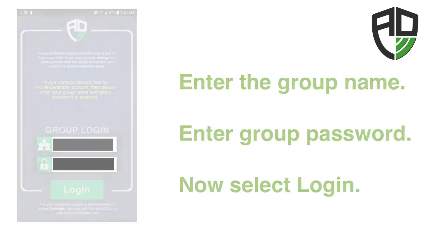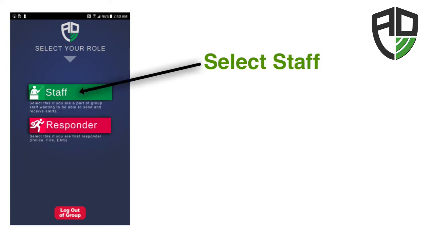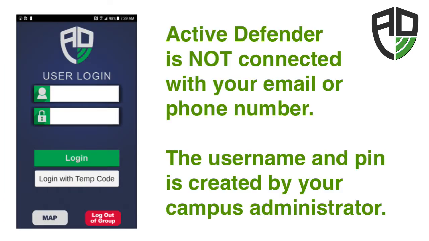You will now see a choice to log in as either staff or responder. Choose Staff. The campus administrator should have provided you with a username that you can use to log in with and a PIN number. This is chosen by your administrator so that it would not have any personal identifiable information such as your email or your phone number.